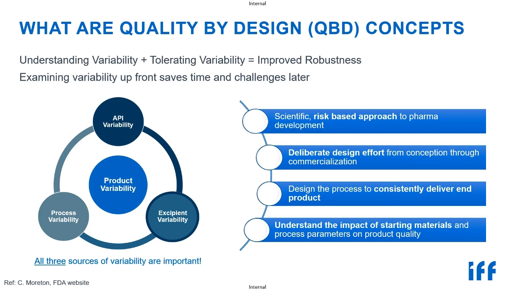FDA defined the product variability by three key components. It could come from API variability. It can also occur through excipients or process variabilities. In the context of this video, we will continue to focus on excipient variability. It is, however, crucial that we investigate and examine excipient variability at a very early stage, which will help a pharmaceutical developer to get more flexibility and have fewer issues when it comes to the final product at the commercial stage.